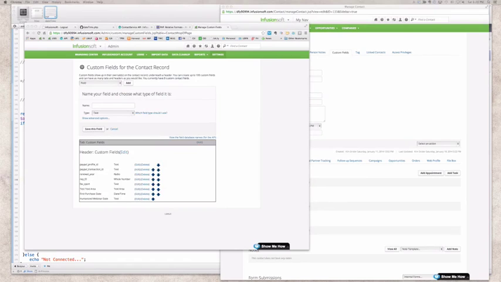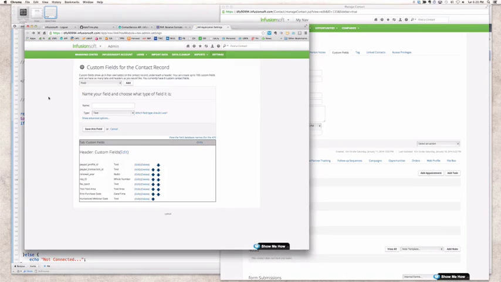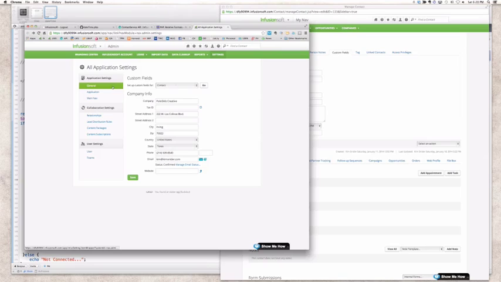Yes, Simon, it does add those fields to all contacts. And what I said off screen, and I think most people do not realize this at all, is that you've only got 100 custom fields in contacts, but you've also got 100 in company, 100 in task, appointments, and notes, 100 in orders, 100 in subscriptions, and 100 in opportunities.